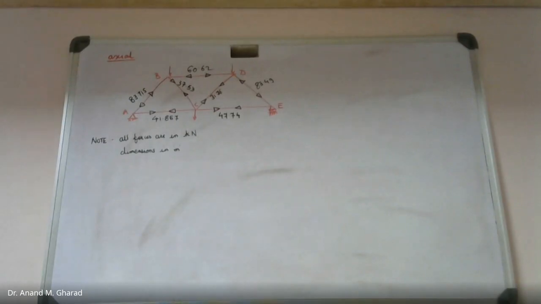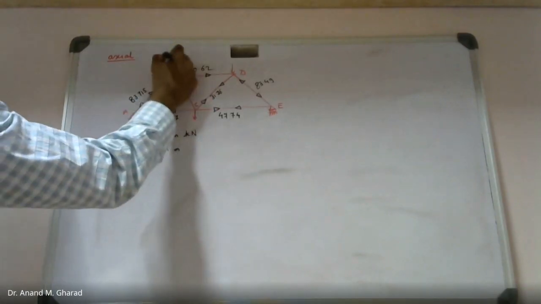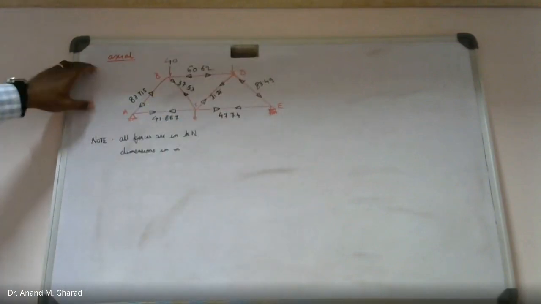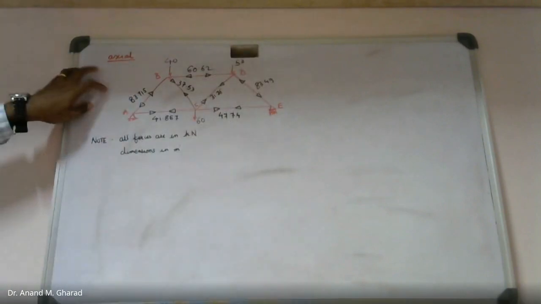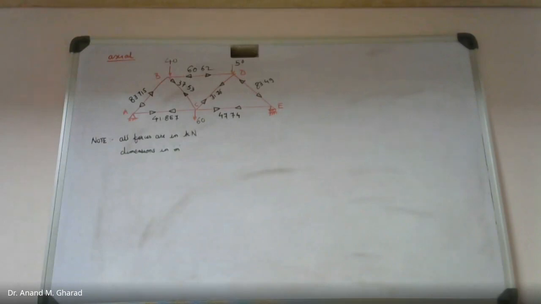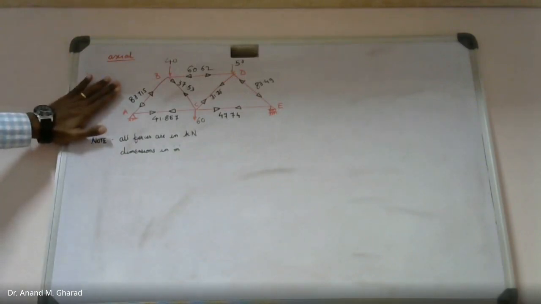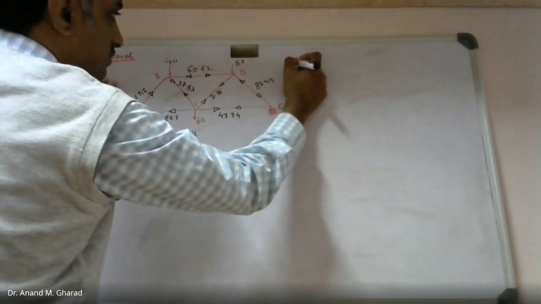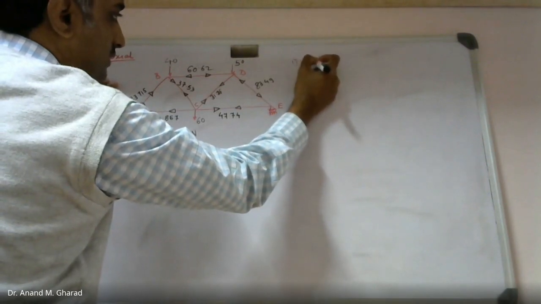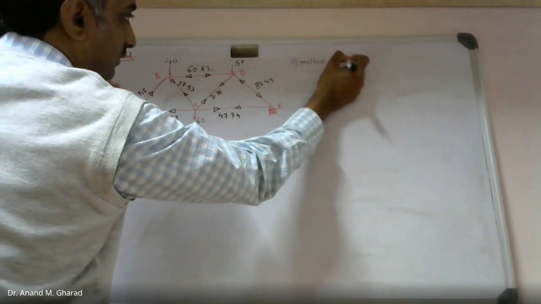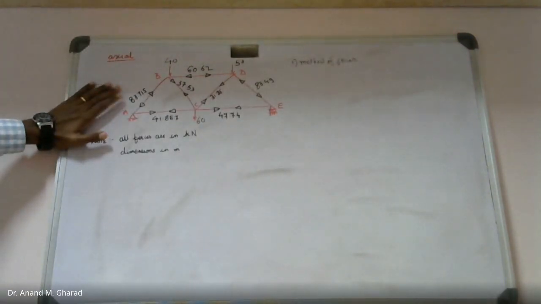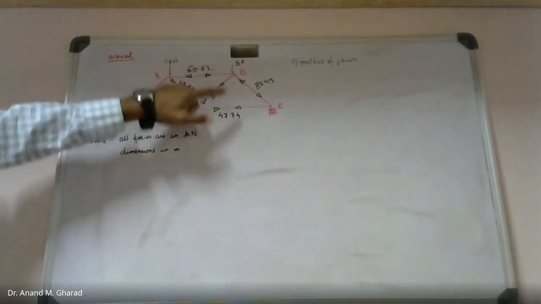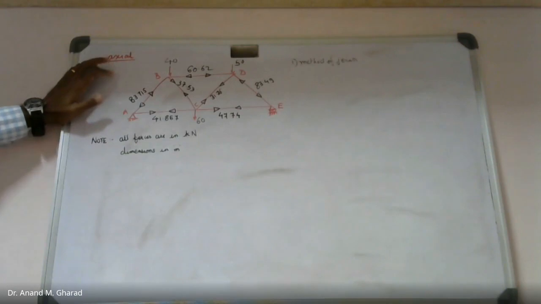And finally, you are supposed to represent all these values in this final figure. This is essential. This final figure is essential. Okay. So this will complete your numerical. What you have done, you have used method of joints first of all, in order to calculate the axial forces. Once you have found out the axial forces, then you have represented all the axial forces in this final figure. Okay, so this has to be remembered.